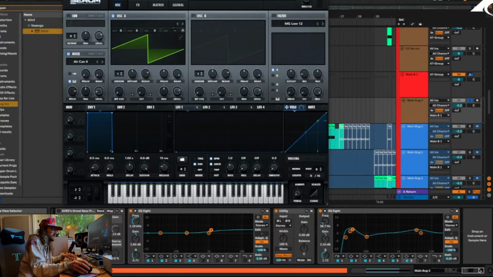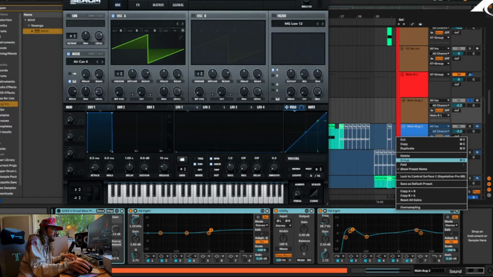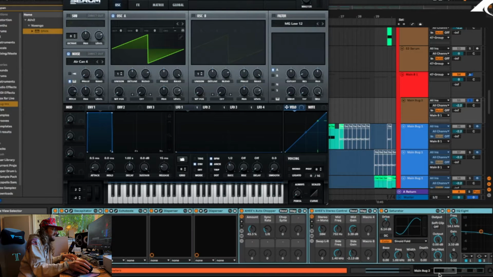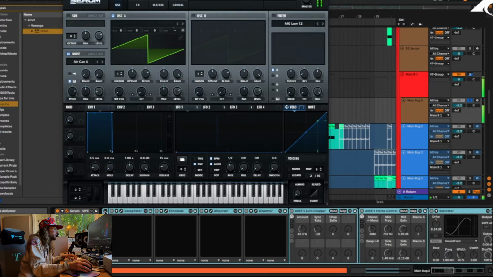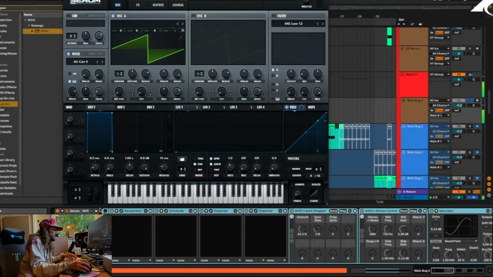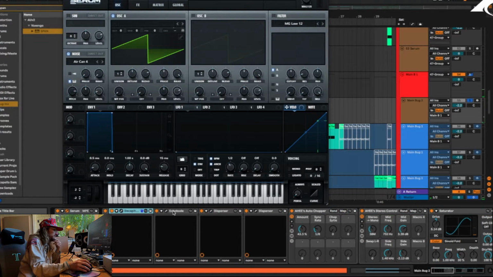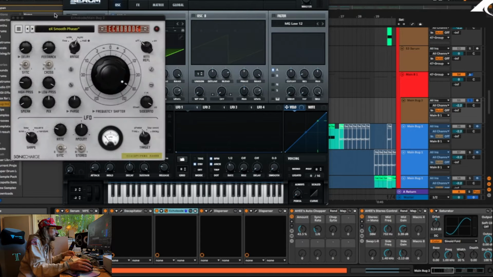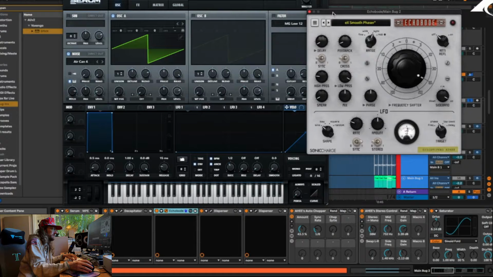So here, let's group all the post processing and get rid of it and see what it sounds like. Oh my goodness. So totally different. What is going on here? I think the main sound is coming from this Echobode right here, which is like a phaser, creating a similar effect that's causing the wah wah wah wah wah. And if I turn this off, that's the most of the sound right there.